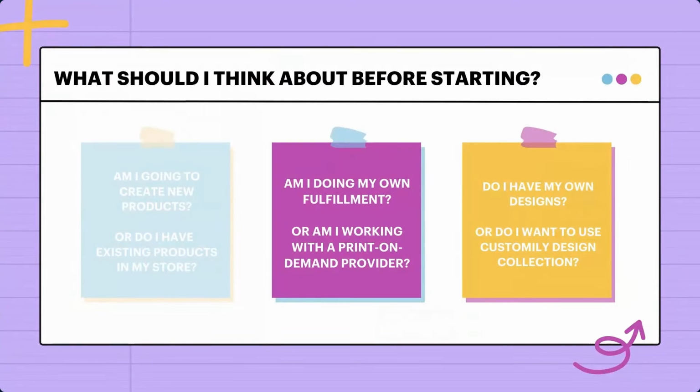Now, if you will be creating new products, more questions will pop up. Am I doing my own fulfillment, for example, with my own workshop or a local company, or am I fulfilling with a known print-on-demand supplier? And then, do I have my own designs that will be personalized, or will I be using pre-made designs from Customily?